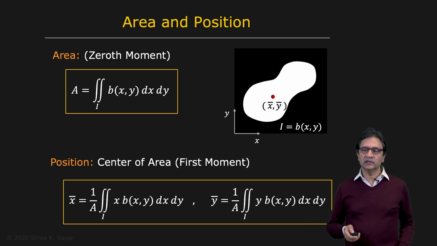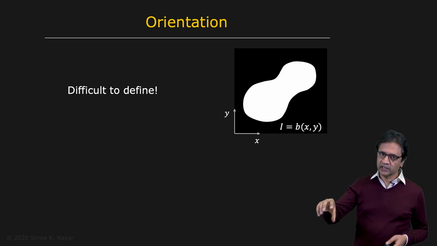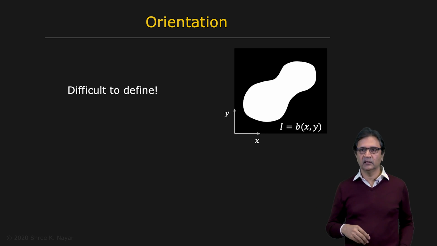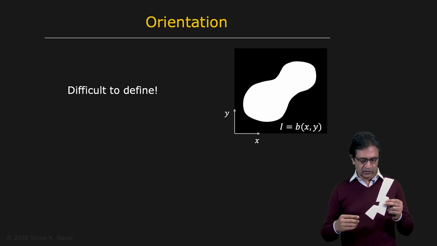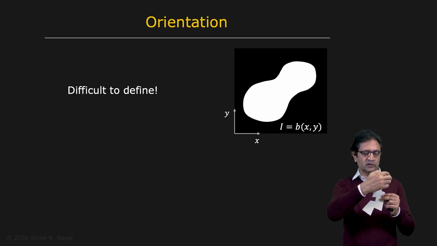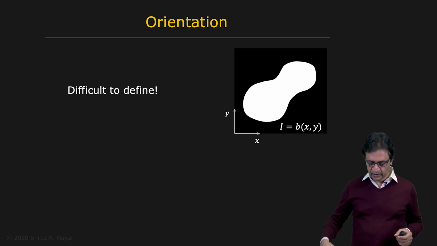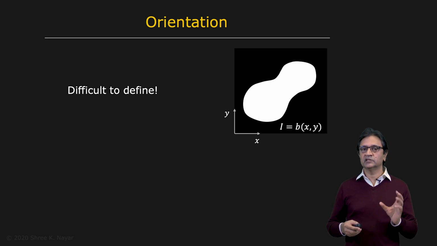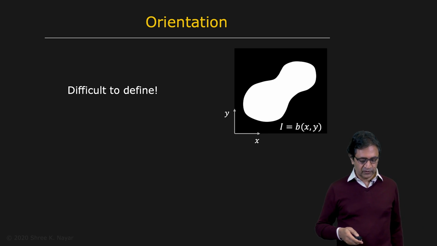Now the question is, how do we define the orientation of the object? If you want the robot to go and pick it up, you need to know not only where it is, but how it's oriented, so you can go in and grasp it. This is difficult to define, because if you're looking at this object here, you might define the orientation as perhaps the axis passing through the two most distant points, or the dominant line. You can pick an axis in many different ways. We want to do this in a principled way, which is easy to compute, and which can be robustly determined irrespective of the position and translation of the object.